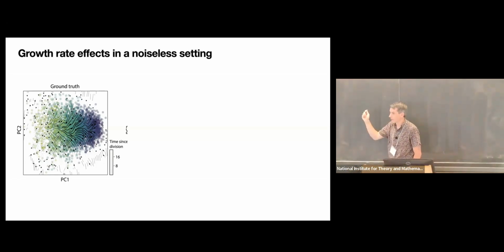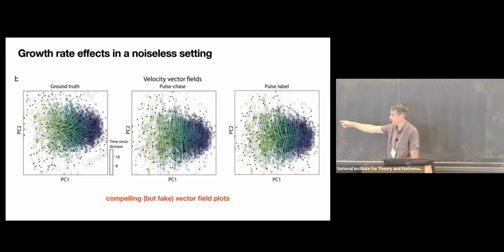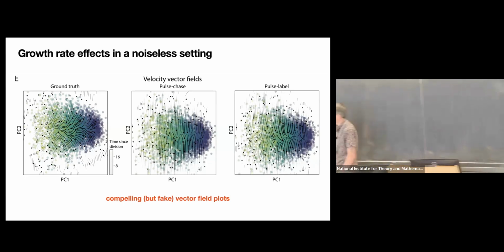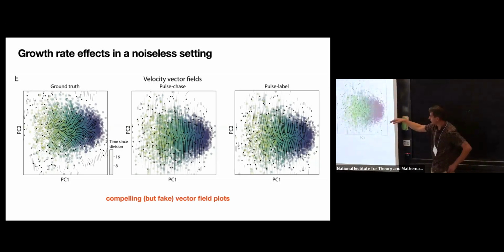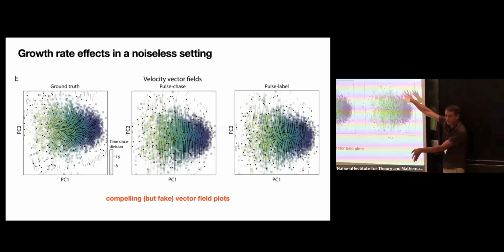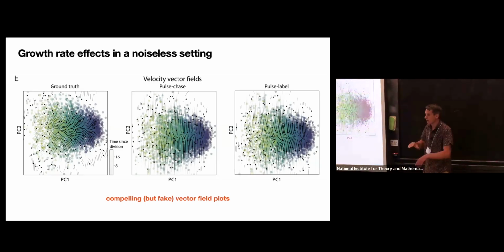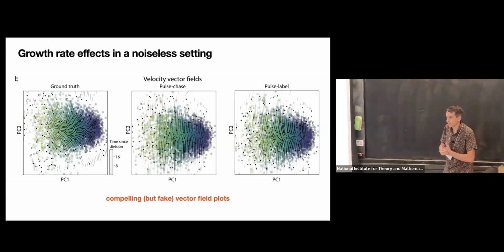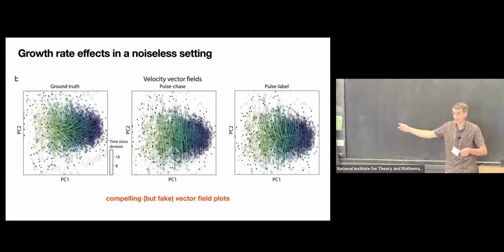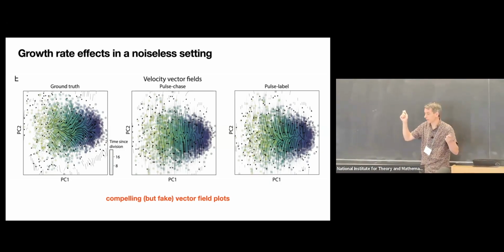And then if you run the standard RNA velocity on the simulated observational data here, you get these beautiful plots, absolutely beautiful plots that have nothing to do with what the ground truth does. It seems to imply that there's some sort of decision boundary, but it introduces absolutely artifactual trends. We've got lots of other simulations. There's a preprint that's up that has all this stuff. And we've shown that this happens in every publicly available data set that we can get our hands on as well.